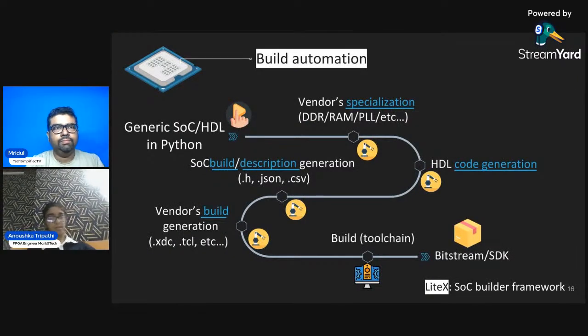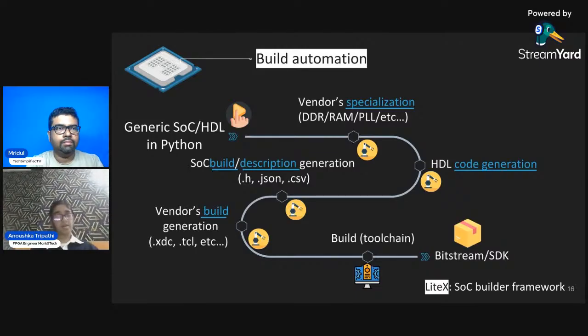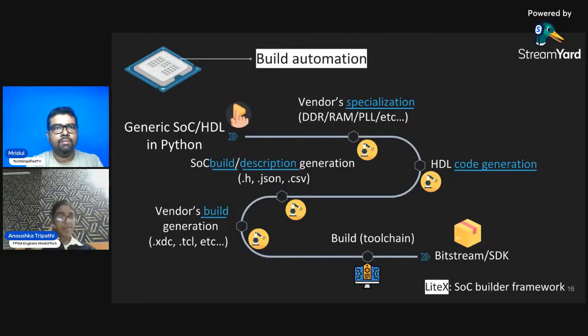So here let us understand about the LiteX design flow. First of all, we create our SoC design with the help of Python, and we add various IPs like DDR, RAM, PLL, etc. And then HDL is generated, and when the HDL is generated, it generates some other files like .csv, .json, .h.